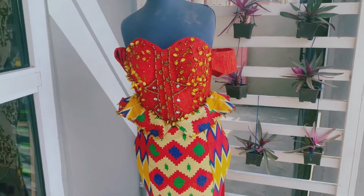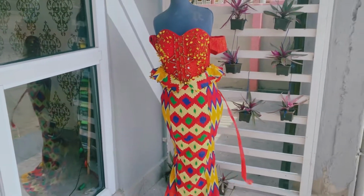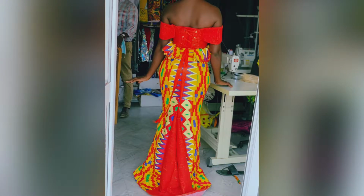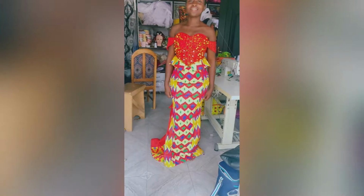Okay, so with this section, this was how the whole dress was looking, the whole pattern and everything, including beading, cleaning and texturing. With this section, this was actually when the bride came in for her first fitting, and how everything was falling in place. Yes, this was actually how she was looking in the gown.